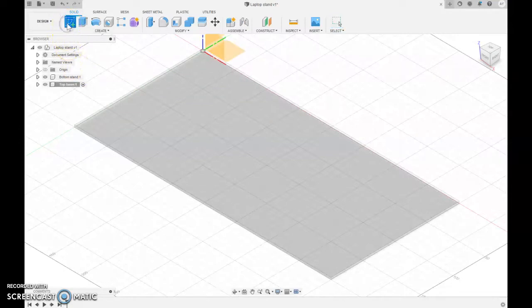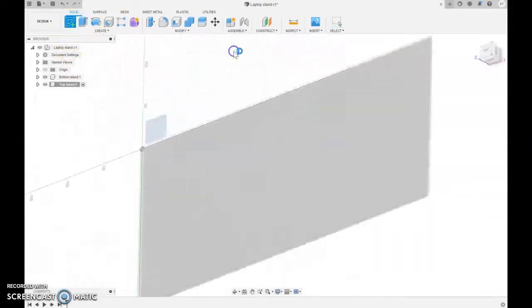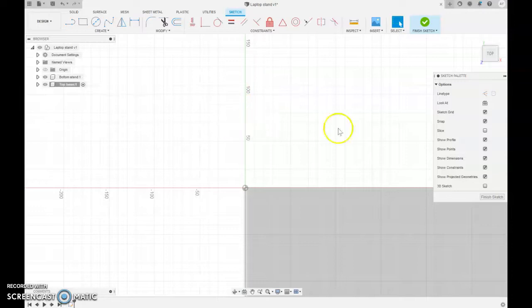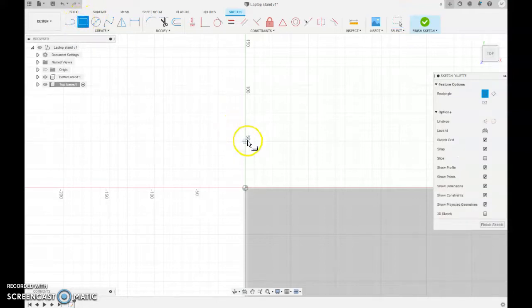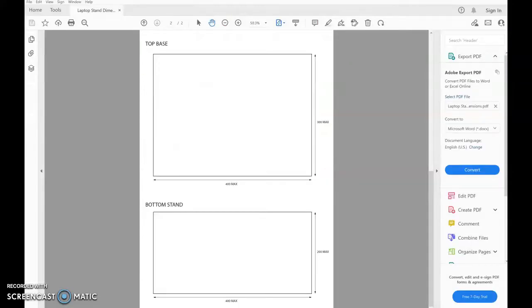Same thing again, we'll choose that plane and draw this. Obviously we don't want to draw it on top of the other one, so we'll draw it up here. We're going to move it later.